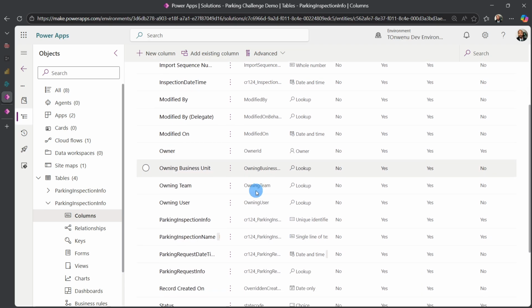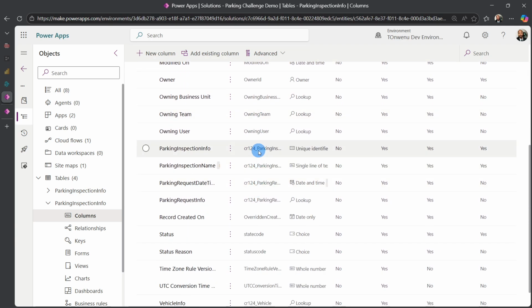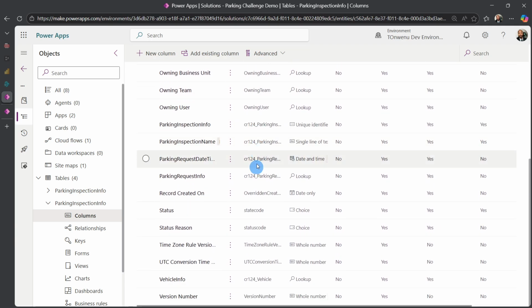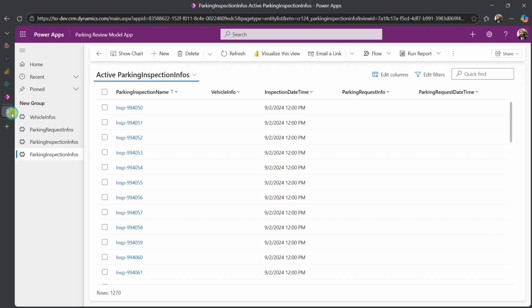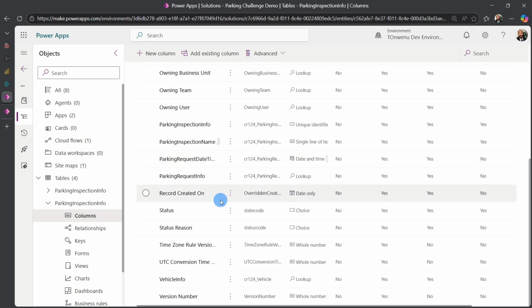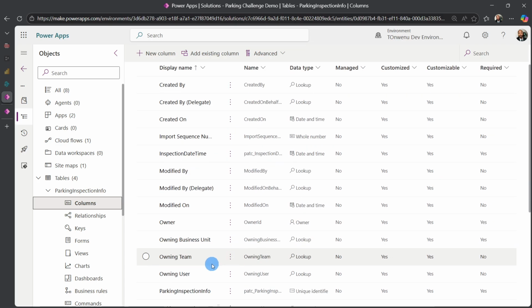So all of them have the same publisher names, right? And this is why when you come over here, vehicle info doesn't have any data, because for here, the vehicle info is a CR124. This doesn't have any data. The only one that has data is the parking inspection column, vehicle info, right?